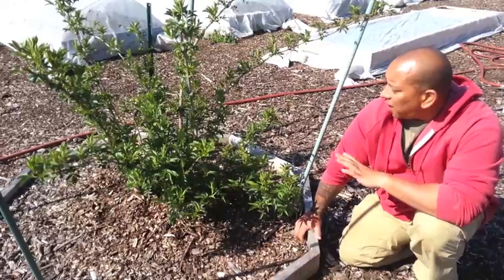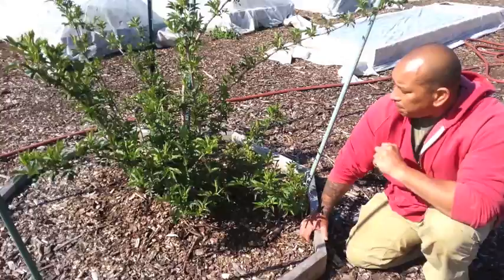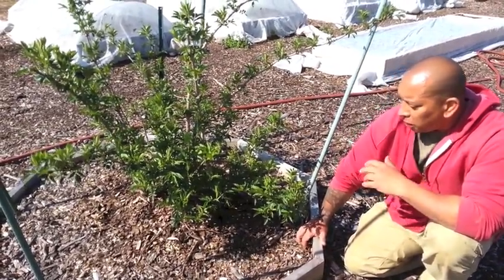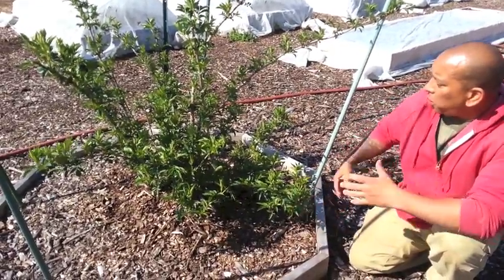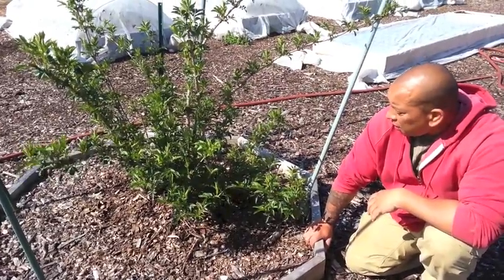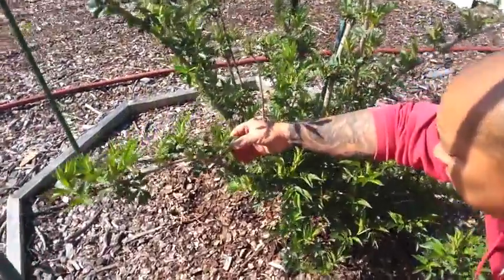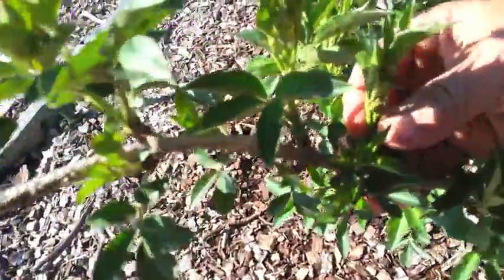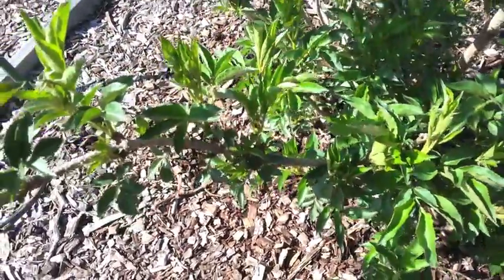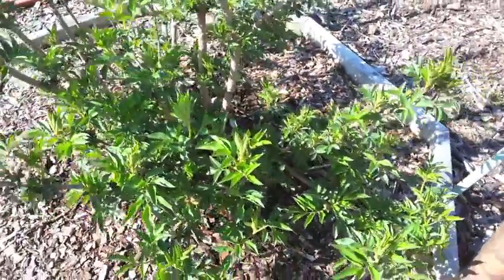So this is the Samuel, yeah, something like that. And this is one that we planted a couple years ago, and we pretty much just put it in a little octagon bed because we knew it was going to bush out, and they're doing really well. They've done extremely well. Last year we had a really nice harvest. In a little bit, you see what looks to be some berries forming right there. And we have actually 2 of these, and that's the other thing I forgot to mention, that when you're growing elderberries, you do need a pollinator.